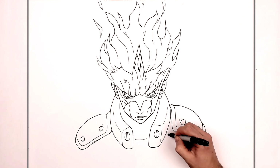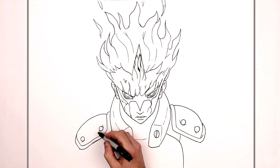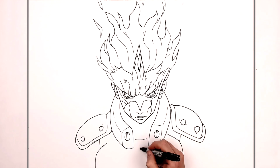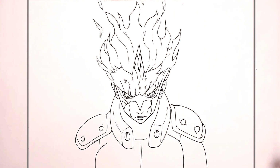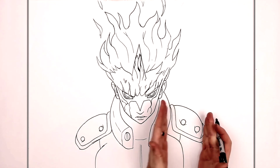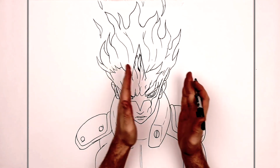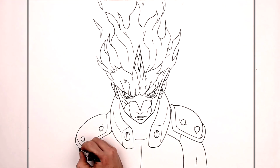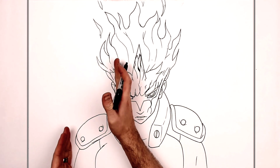So chest armor coming down here. So you've got like a strap first, and then the chest armor comes down here. Then the center line for that, like so. And then his shoulder comes out here. So if you're wondering how far out you want the shoulder to be, I normally say a face width, like the width of his head, and normally bring it out close to where you want the shoulder to be. It doesn't have to be exact, but that's the approximate. Just there.